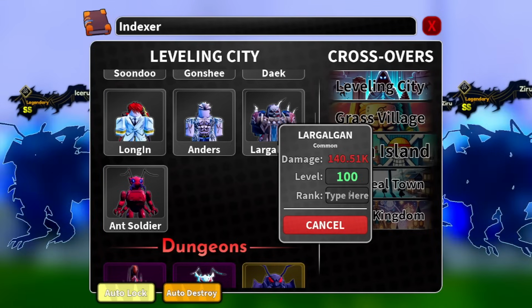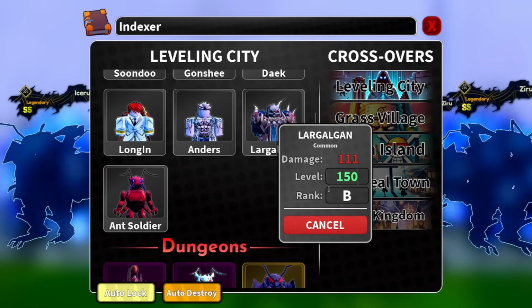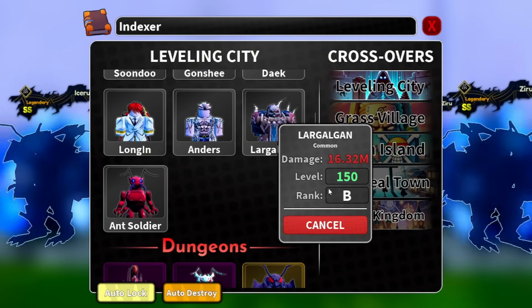But if I do manage to get some B rank of those same Lagarligans from a dungeon run, which is gonna give you a higher max level, you're gonna be able to do 60 million damage per second by just increasing it by 2 ranks, which is a really big difference. So that's definitely something you want to try and aim for.